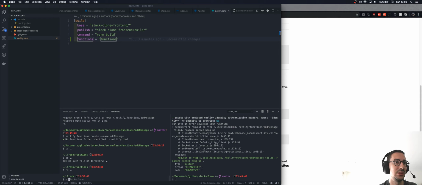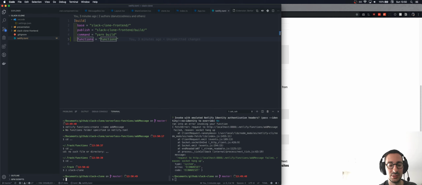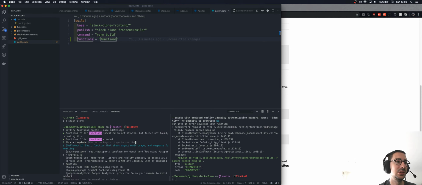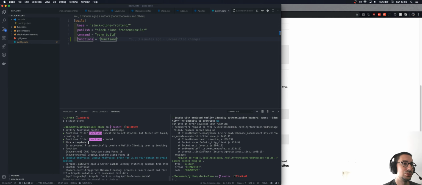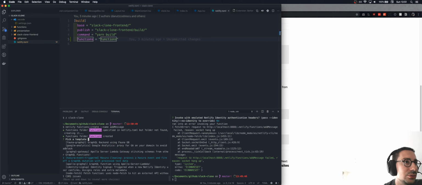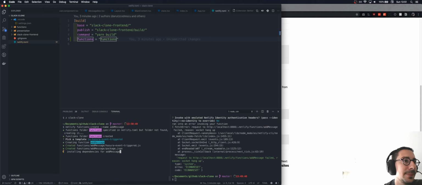Now, why am I in trash? So C Slack. Okay, so we want Netlify functions create, add message. Hasura. Okay.